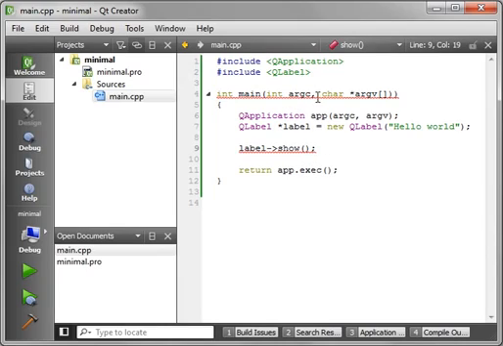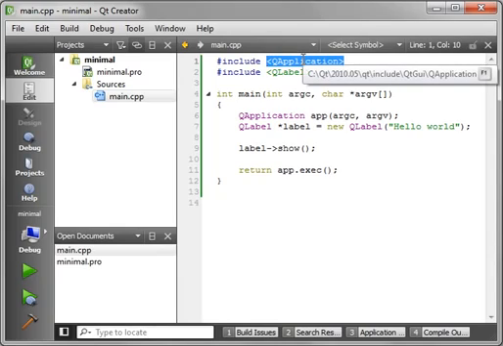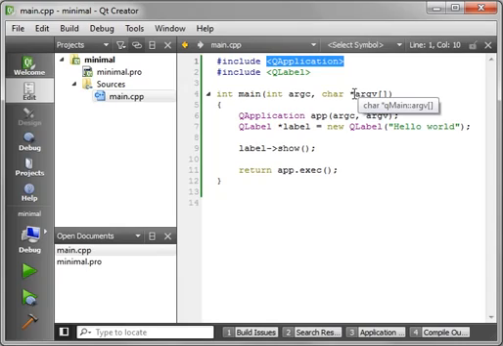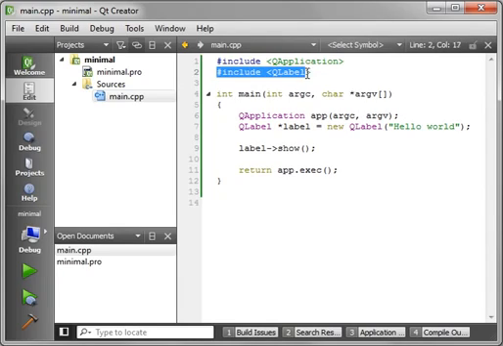And it's saying here I have some sort of error. There we go. Too many parentheses there. Alright, so let's review real quick. We have an include QApplication. This is the very basic lowest common denominator that you need to run a Qt application, the QApplication object. We are generating a QLabel, and here we go right here. QLabel pointer to label equal new QLabel, and we're going to say hello world, and we're going to do label show, return app.exec.